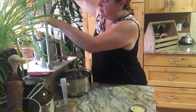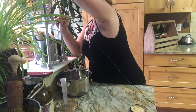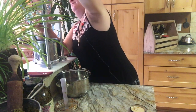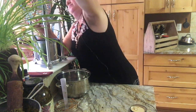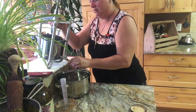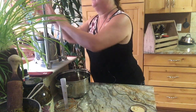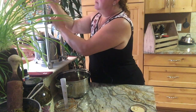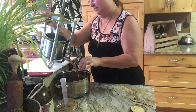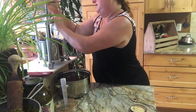It's a screw action. Pushes down the little foot into the herbs. Nothing's coming out yet because I still have the little bung in there. Little stopper in the hole. I'm probably halfway down. You can already see I'm starting to gush tincture right out the bottom of that. The more you let go, the more easy it'll be to spin the foot down. I tend to do it in bursts because it can kind of spurt and make a mess, and sometimes I learn.